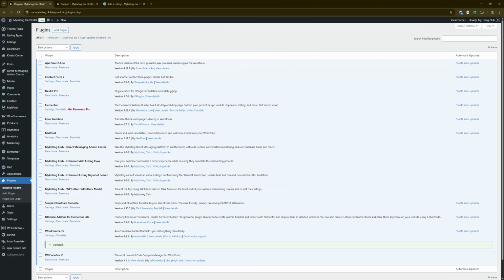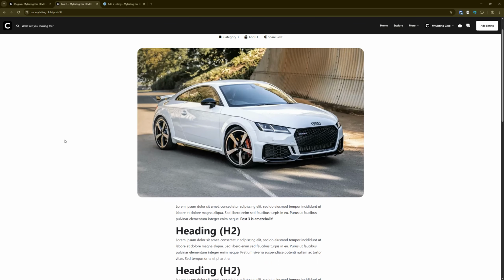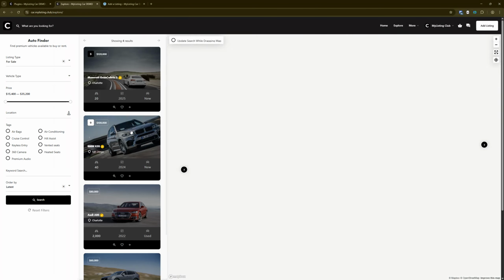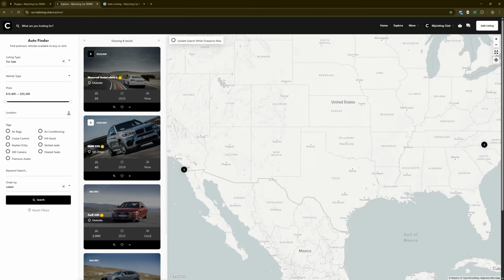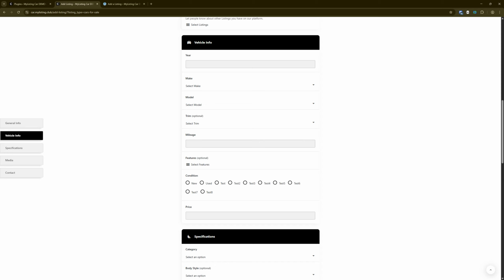New resources that have been created or updated since this video: the global CSS package, the color scheme CSS package, the listing previews CSS package, which is new, and the single post CSS package, which is new. So if you haven't seen that, go to blog, we pull up a post, that's this design. Everything you see here in this design is in that. The listing previews obviously are these, which I've shown you already. And the add listing flow, which I showed you already. From the moment you hit add listing, this is all included: choose your listing type, choose your package.